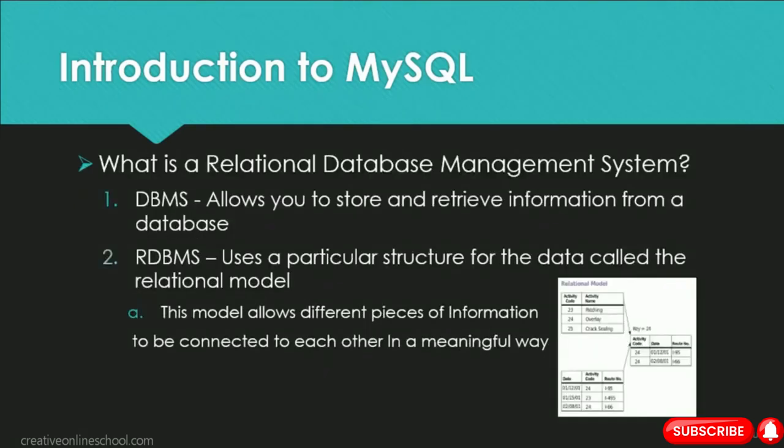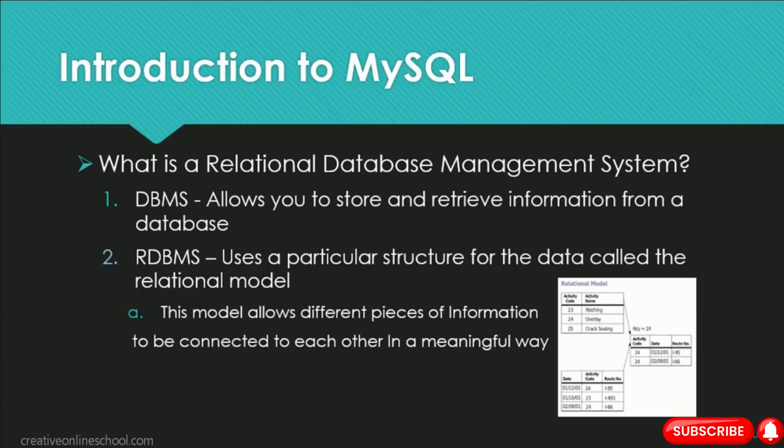So now that we know it's important, the next question is, just what is a relational database management system? Let's break it up into 2 parts. First, a database management system is simply a system designed to allow you to store and retrieve information from a database. For example, let's say you wanted to store a list of reservations. A database management system would allow you to put that information into a database, and it would store it for you and keep it available so that you could retrieve that data at any time. However, you can only pull out what you put in.